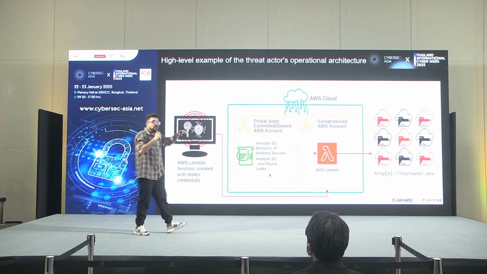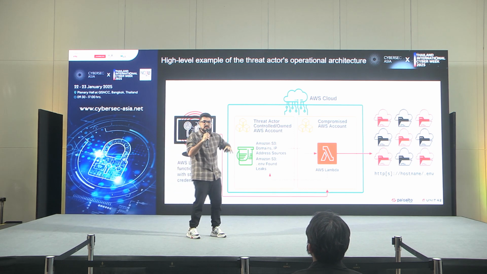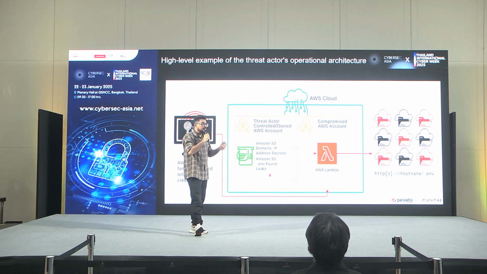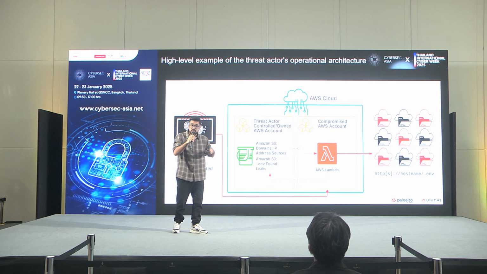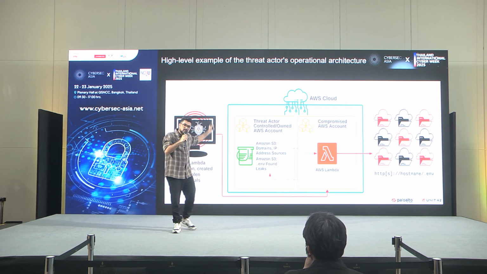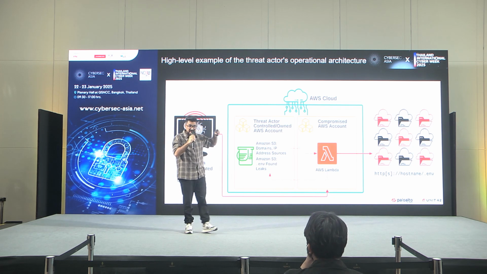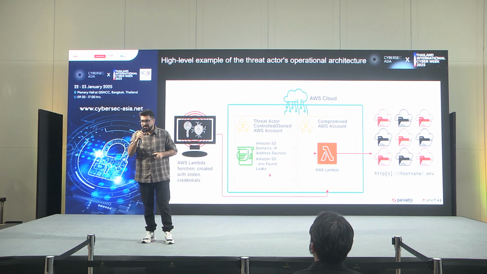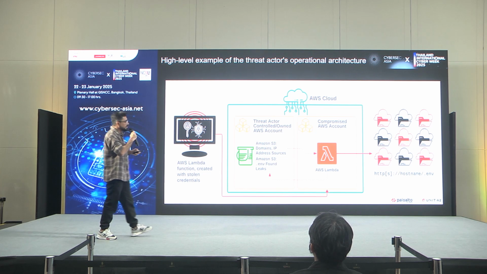There are a lot of web applications. As I mentioned, around 7,000 organizations have hosted environment variables on the website, and the environment variables were used to gain access to the cloud environment. This was specifically AWS, and they did the data exfiltration. So this is a typical attack flow.